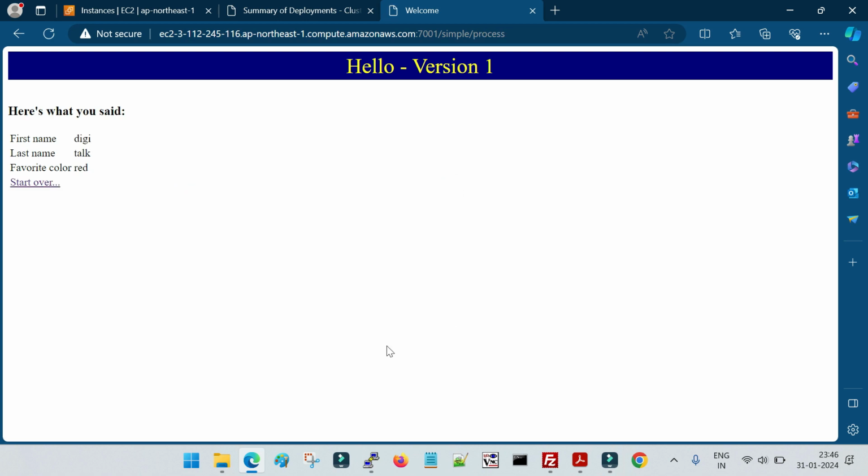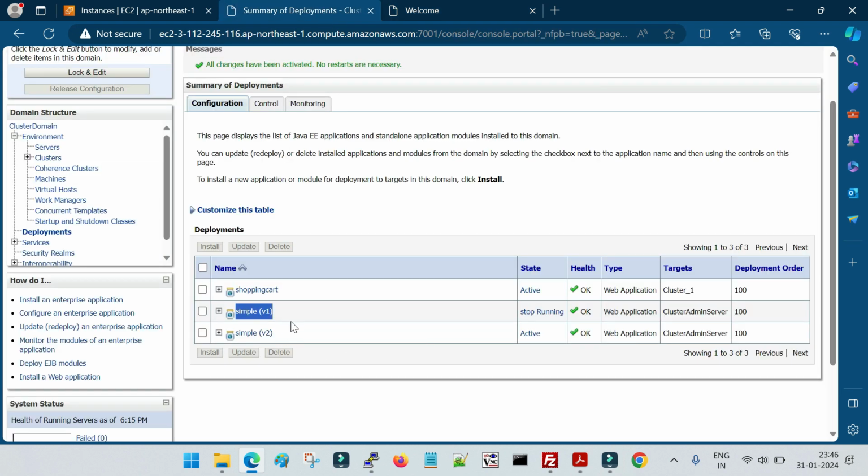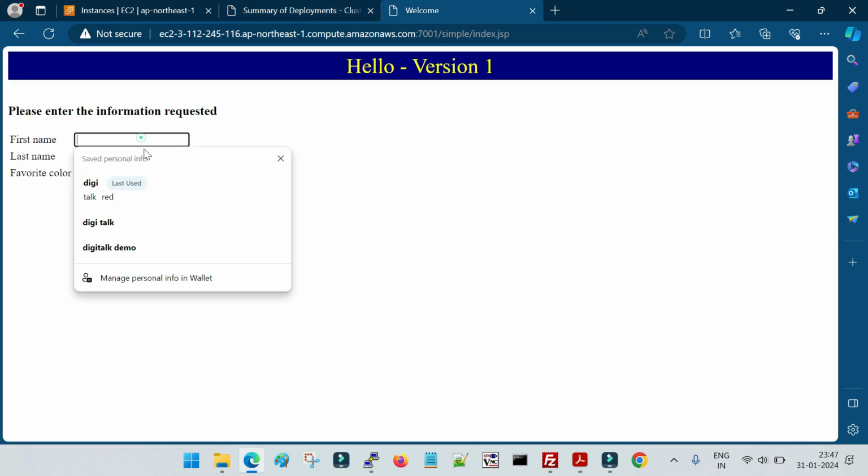So you can see that I can access this session, and I can do the work. This session is connected with the v1 version of the application, which is in the status of stop running, so my old application's sessions are still active.